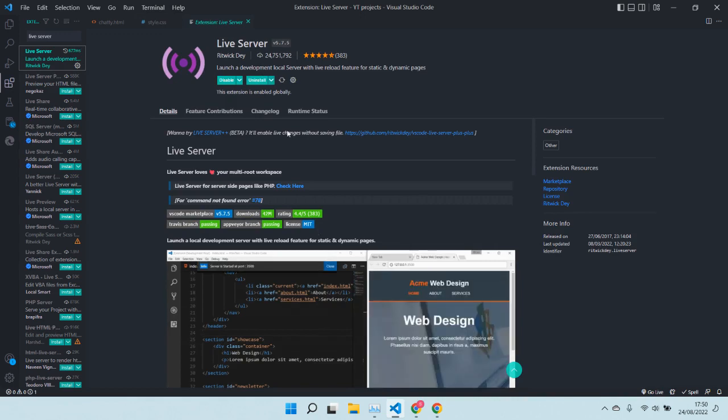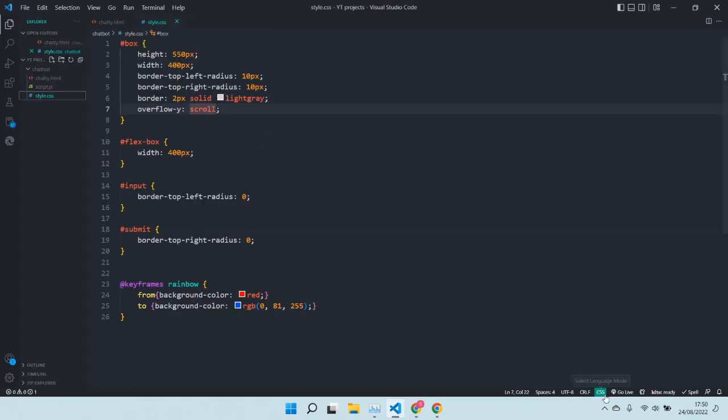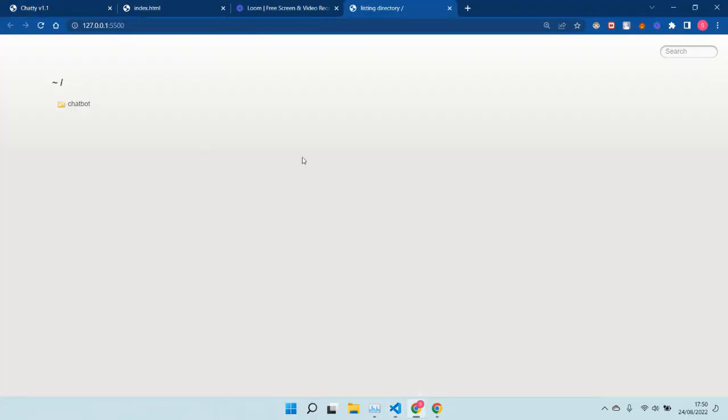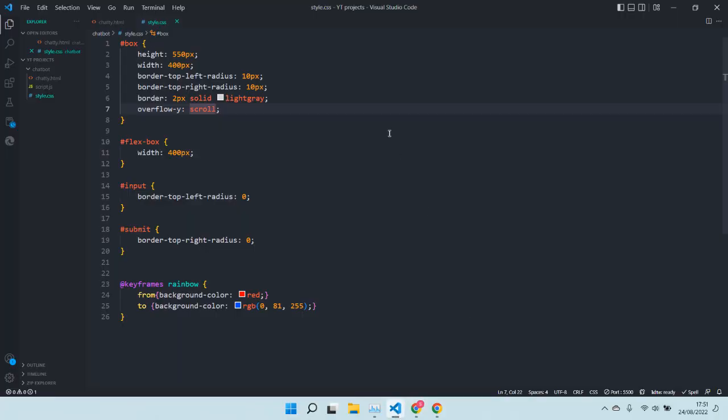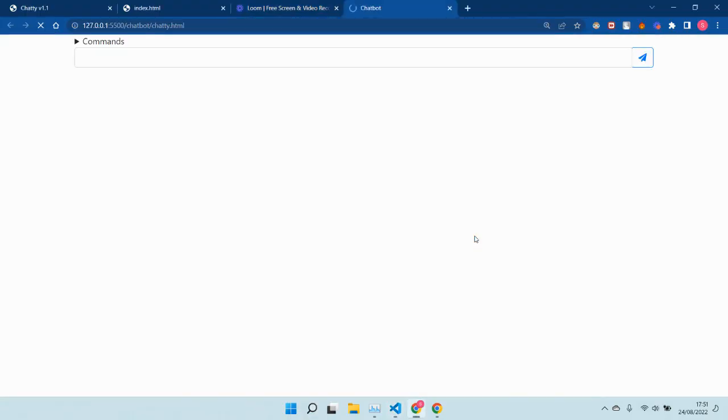And you have to install it into VS Code. So it's simple once you have it. All you just need to do is click and go live. I think probably we need to go to this file and start. It should work like that.